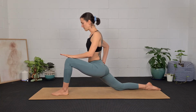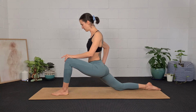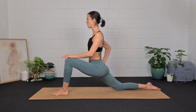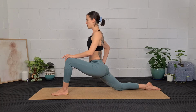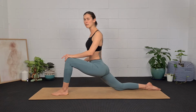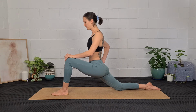You can press against the back of the hip just really lightly if you like, to really get an opening here. Keep breathing around. Keep reaching the crown tall. Keep the chest tall. Keep that breath coming into the ribs so our belly can stay engaged, so our core and our abs are engaged around the lower back, putting that bit of protection around the spine.